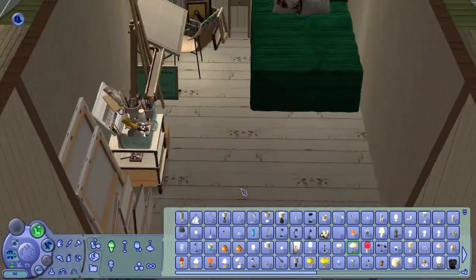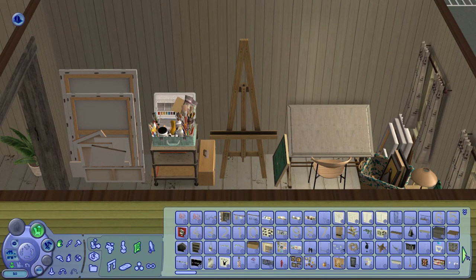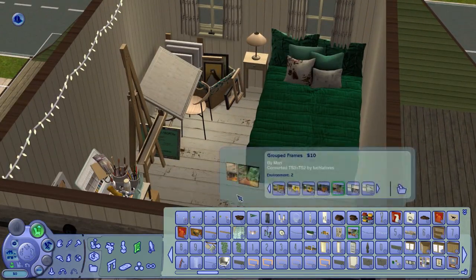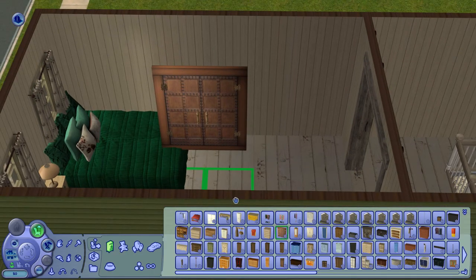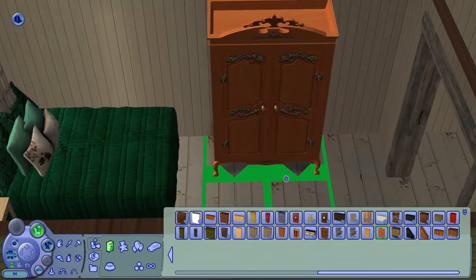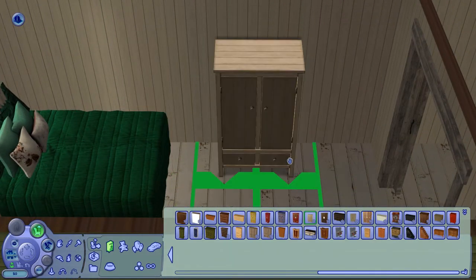So yeah, of course the bedroom's going to need a dresser, a wardrobe. That's pretty much it. And I decided to go for, of course, some Christmas lights, because all the memories of all the student homes from all of the university neighborhoods just came flooding back. I was like, lights and so much junk and clutter.